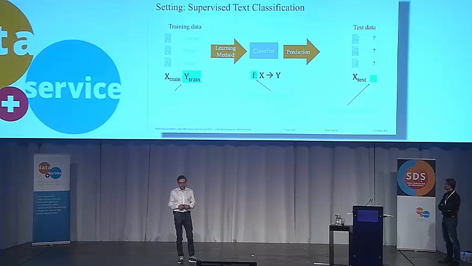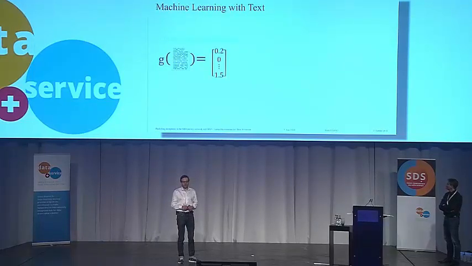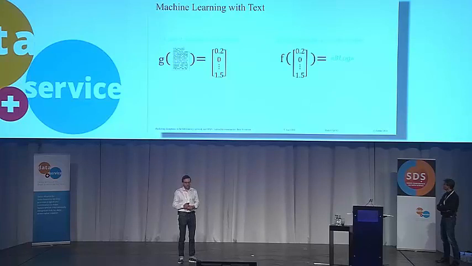Now, there's one step more to be able to do this. Like Beat mentioned, we are dealing with text data. So we need to make them available in a form that we can use in these methods, feature vectors. So we need a function that takes a document and outputs a feature vector that represents the document as a vector. As soon as we have this, we can then use our favorite machine learning method and train a classifier on these feature vectors and then use them to predict the category of the text document.